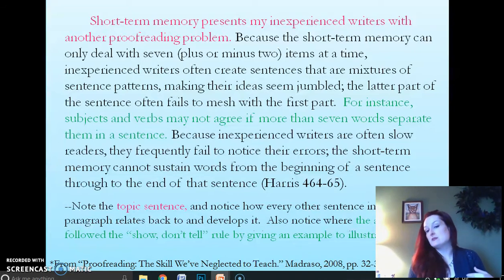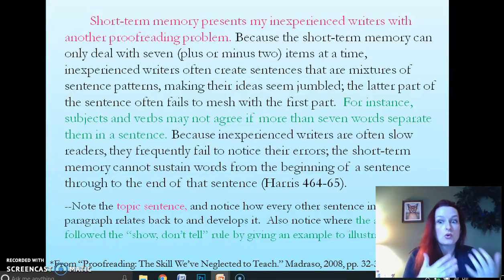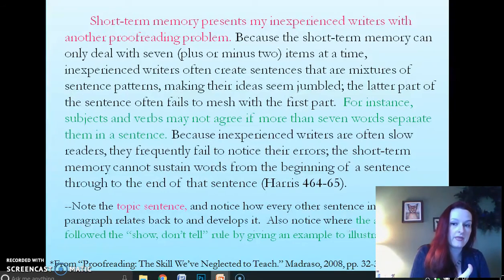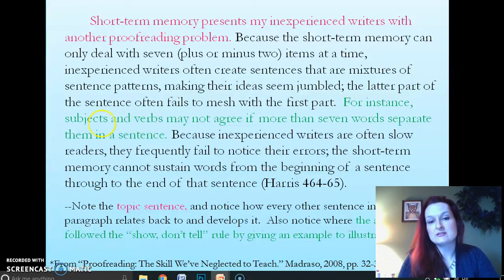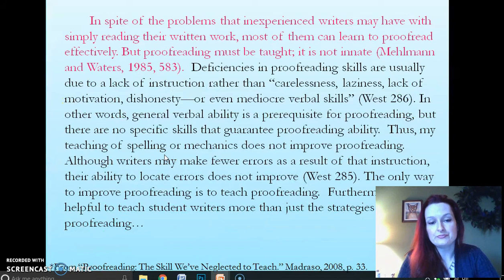So I can explain something to you beautifully, but wouldn't you rather me tell you a story that actually shows you how that works rather than just explaining it to you? And so it's a good piece of advice to remember to show and not just tell. Let's look at another good paragraph here.